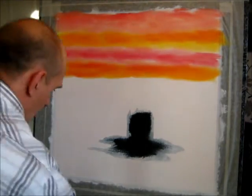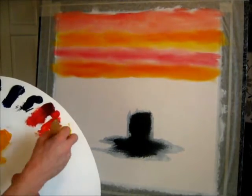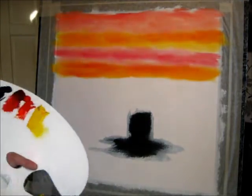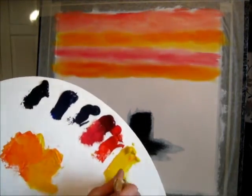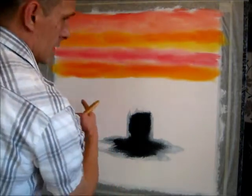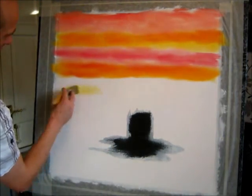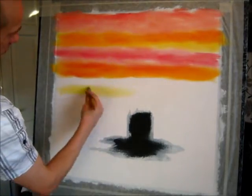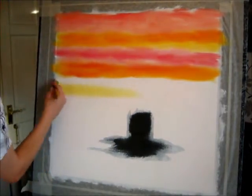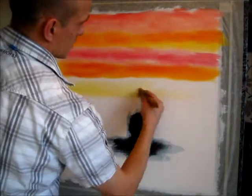Right, I'm getting there. Now, at this stage I'm just going to use another 1-inch brush. I'm just going to get yellow. See that? Tap it this time. I don't want as much paint on as I've had for this so far. Just tap into that. Right, just in here I'm wanting to use the yellow just under the horizon. See that in there? Just the yellow. And then as you come up into here, it'll mix with the liquid white and you'll have less and less of the colour. So I want it more yellow there and then less and less above it. Almost bordering white up in here in this part.